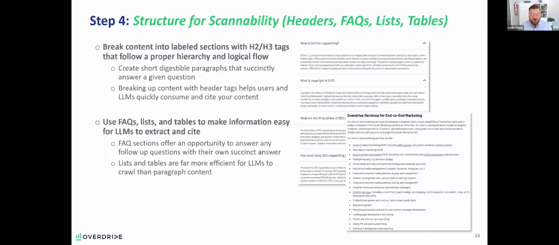Another strategy that works really great, as we've mentioned, is leveraging FAQ sections, which provide a great opportunity to answer any follow-up questions with their own succinct answer. Other on-page features like lists and tables are a great way to make information easier for the LLMs to extract and cite. Tables and lists are far more efficient at communicating a large amount of information than typing all of that out in paragraph text.